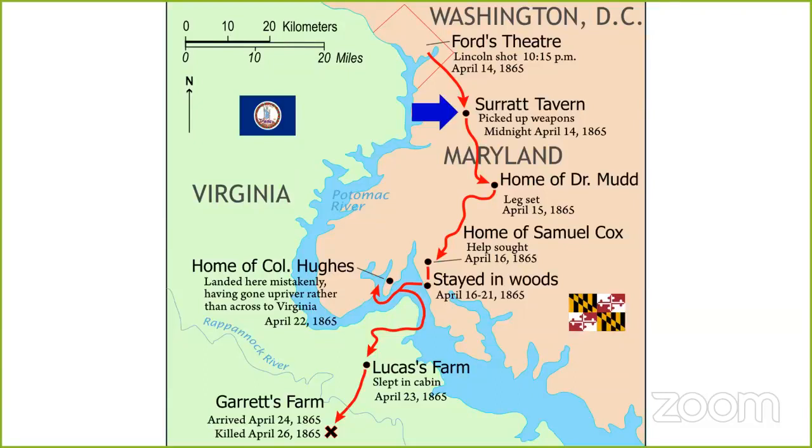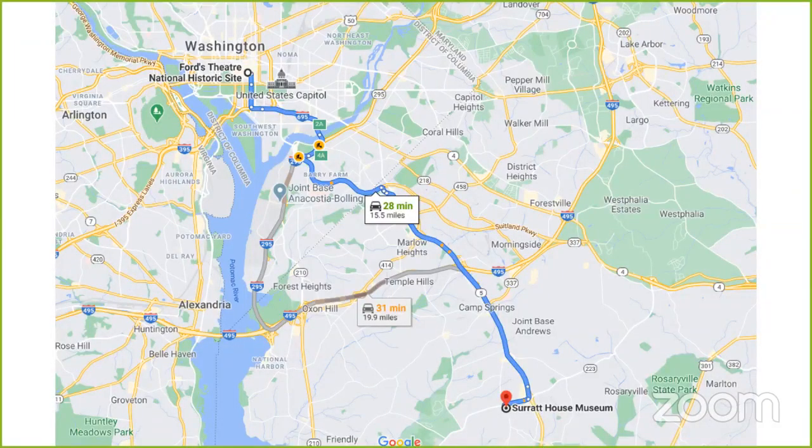And to give you a sense of where it's at on the map, see where the blue arrow is. And here it is on the map, just to give you a sense. So it's not really all that far from Washington, D.C. If there's no traffic, you could get there in probably like 30 minutes from Ford's Theater. If there is traffic, it might take you 2.5 hours, but that was kind of before COVID, the traffic not quite as heavy as it was. But anyway, it's not all that far. And so Booth ends up riding a horse this distance.